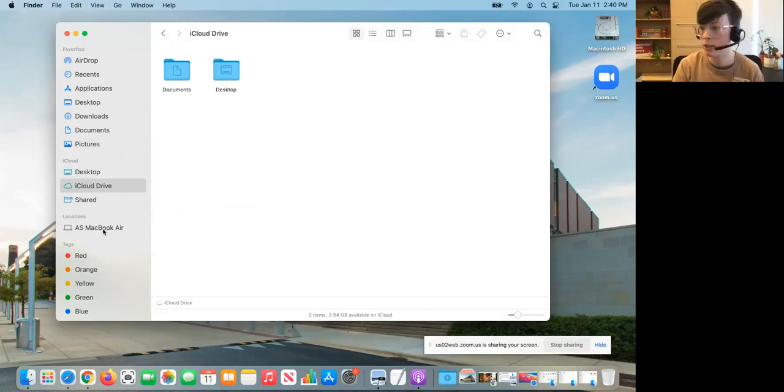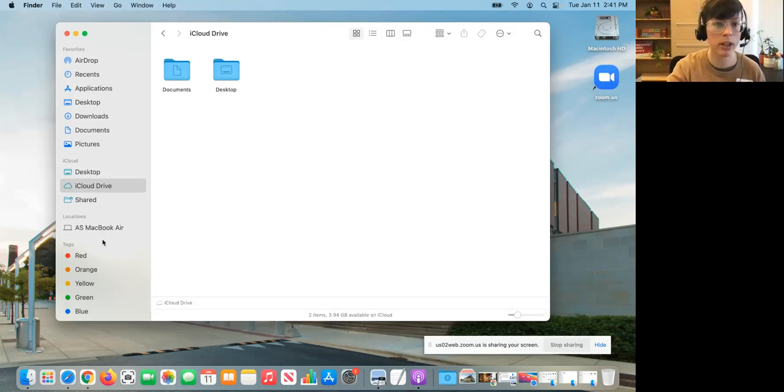I also have Locations here. So this would be anything that you have plugged into your computer. So maybe you have a USB drive that you've plugged in, that would show up under Locations. You may have an external drive, a memory card. Those will show up under Locations once you have them plugged into your computer. So maybe you have gotten a flash drive from somebody and they're wanting to give you some pictures. And once you plug that flash drive in, where am I finding that flash drive now? You'll find it under Locations in the sidebar of your Finder.